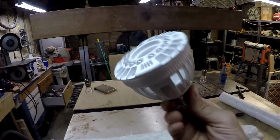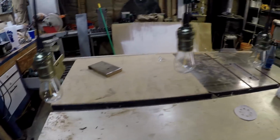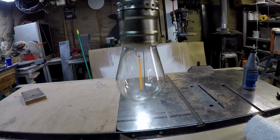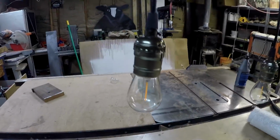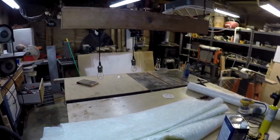Now, I just took these huge grow light bulbs out, and I took these out of a light fixture in my house, and I wanted to show you what these antique bulbs are. Well, they're really not antique, they just look antique when they're on. And I decided to screw those in to these little hanging pendants and show you what that looks like. I'm going to turn the lights off real quick.